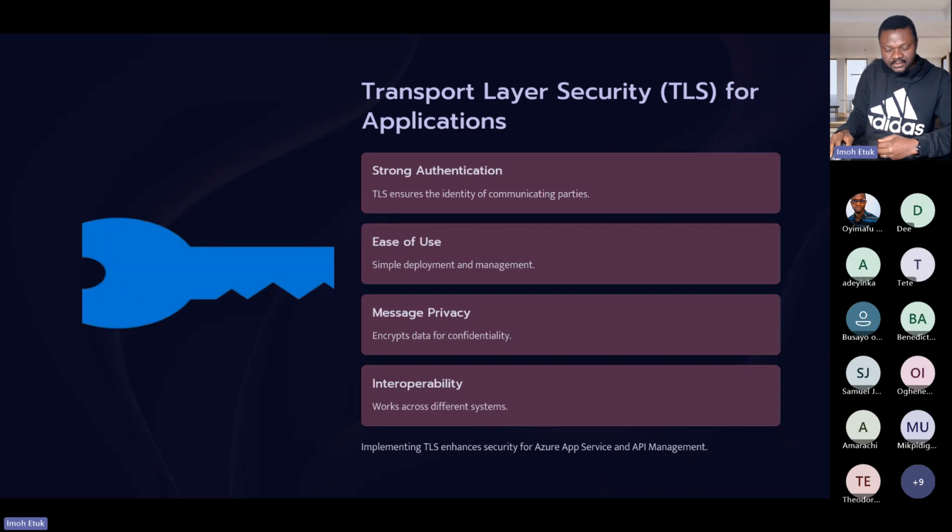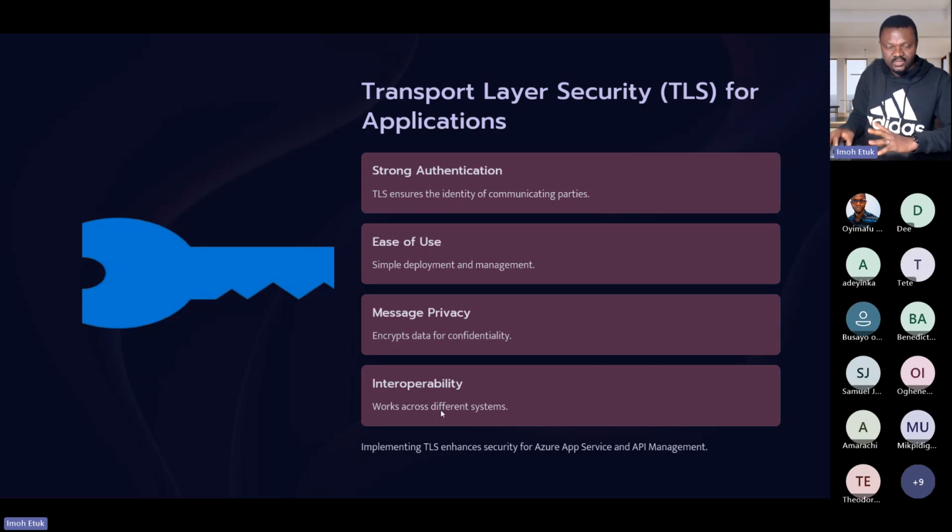Now it also offers you ease of use. In Azure, you can simply deploy it, and the management is very easy. Another one is message privacy. Like I mentioned before, it encrypts your data for confidentiality reasons. It gives you confidence that whatever you send out won't be modified along the road as it's traveling.